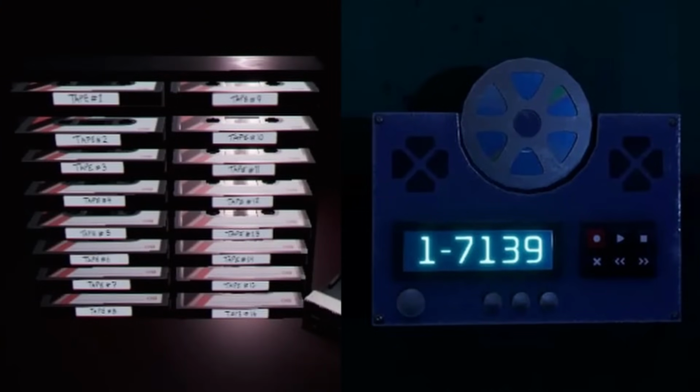Not entirely sure what these numbers mean, however, very likely they are going to relate to whatever tape we find in the archives. I would imagine there are going to be some sort of collectibles like the tapes in Help Wanted or the retro CDs in Security Breach that have these tapes in Secret of the Mimic that we'll be able to play.